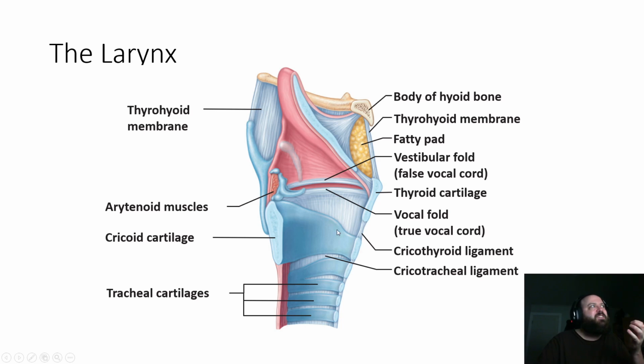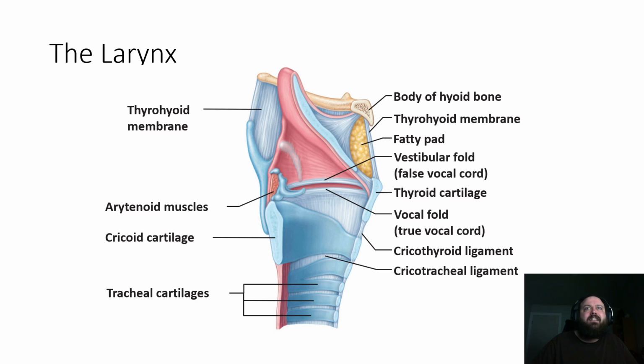The final piece of cartilage in the larynx is the epiglottis, this thing right here. The epiglottis is this heavily elastic cartilage. Remember, it's one of the few examples of elastic cartilage in the body, and it's lined with epithelia. Actually, there's taste buds in it even, in this epithelia, so you can taste a little bit on your epiglottis.